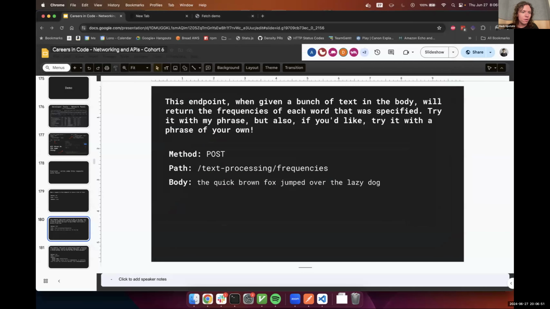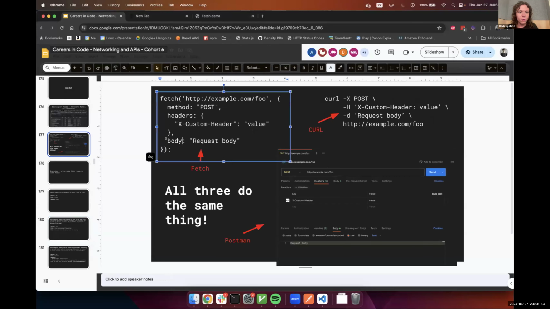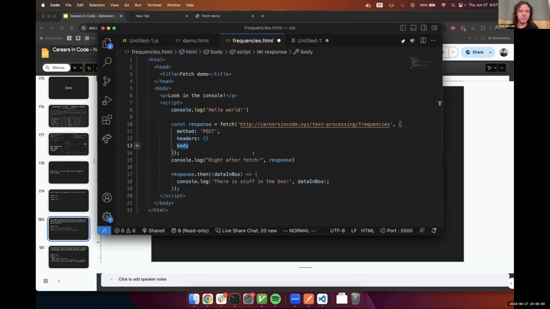And this is sort of the way you do that in Fetch. You got to give it that body key in that second parameter. So I'm going to give it body. I'm going to put the quick brown fox jumped over the lazy dog in there. I also need to make sure I put a trailing comma there just so that we've got key value, comma, key value, comma. We've got those properly separated. Okay. I'm going to save this.